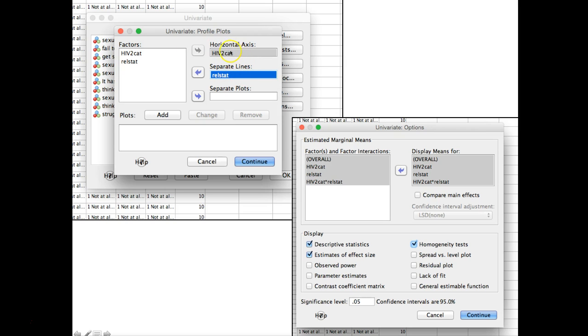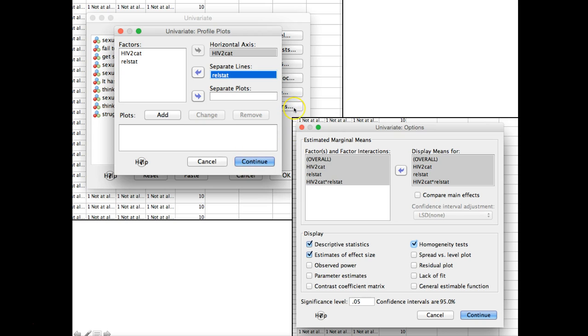And so it doesn't matter, this is the example that is for the assignment for Module 7. It doesn't really matter which you put in which box here. So this is going to give you the variable that's on your horizontal axis, and this is the variable that you're going to have separate lines. So if you remember the example that I gave from my paper of expectancies and conflict, so we have high and low of each. And so it doesn't matter if you put expectancies on the bottom, or relationship status on the bottom, or HIV status as your separate line. So choose one that goes into each of these, hit add, and then continue.